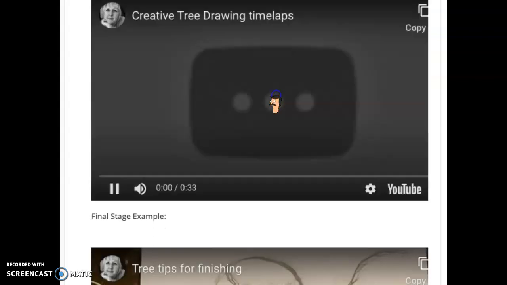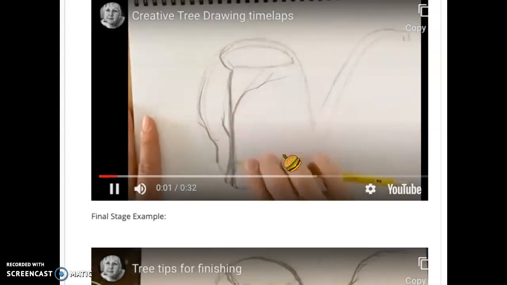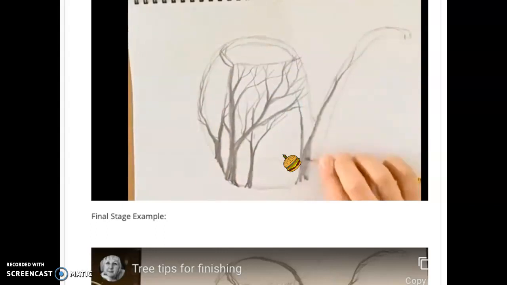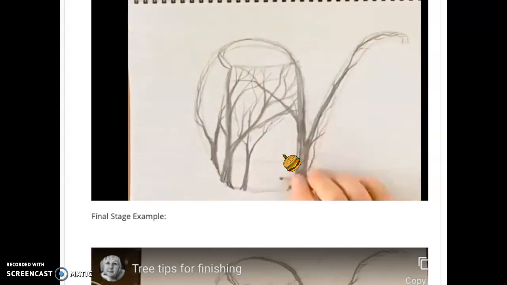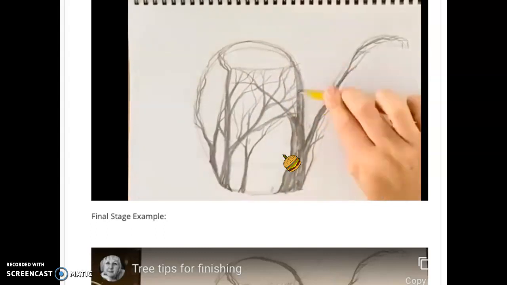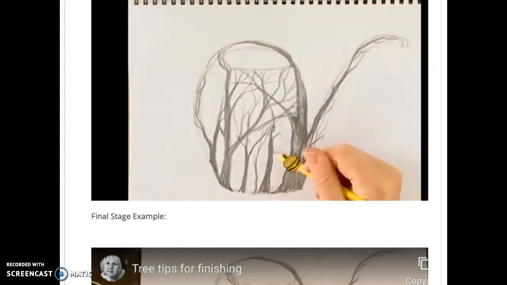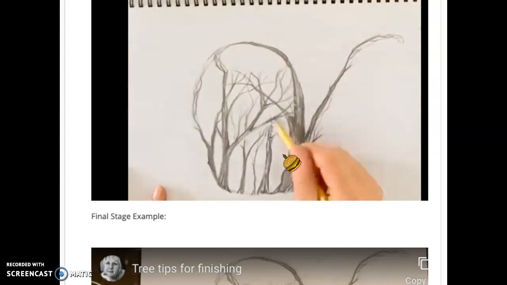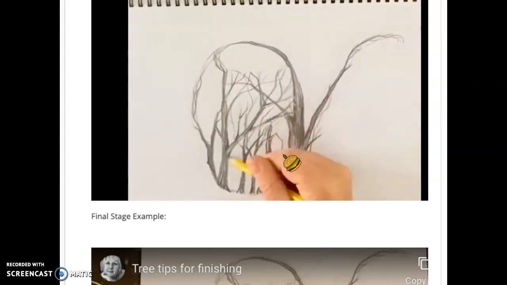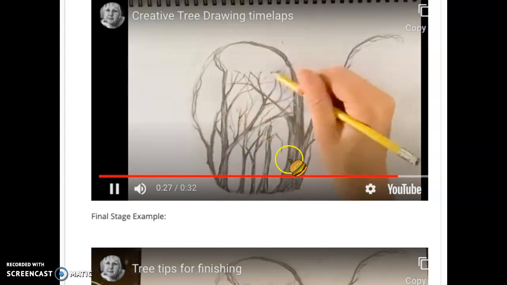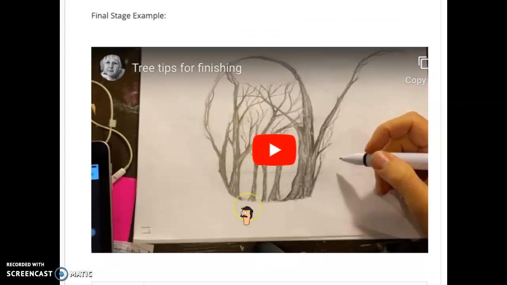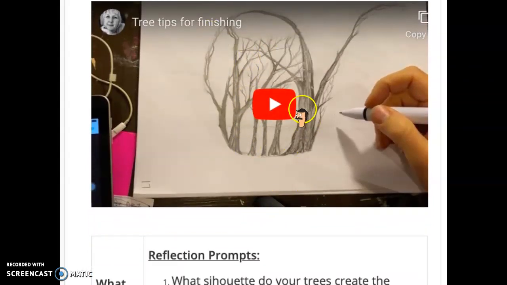So there's a time-lapse video here of me working through this. Just the initial part of the process. I drew a watering can, and I was thinking about the work that I do in the summer with my garden, how I'm constantly watering plants and feeding them so that they can grow, right? And how trees provide air and oxygen to us, and that allows us to grow. And I was also thinking about the different sizes of trees representing age, those kinds of things. So you can watch that, and then this is a follow-up video with a few tips on how you can use a pen to increase the depth and where to work on that.